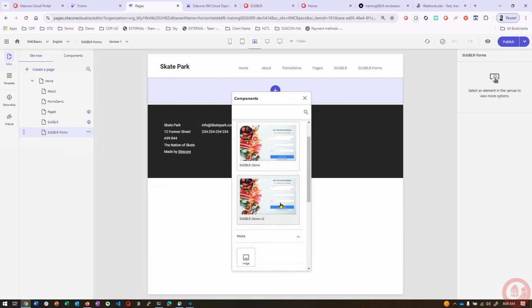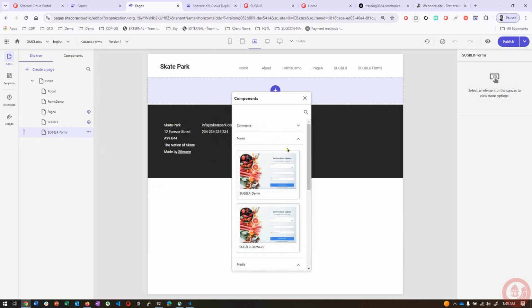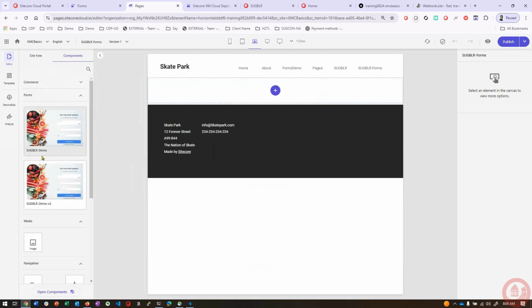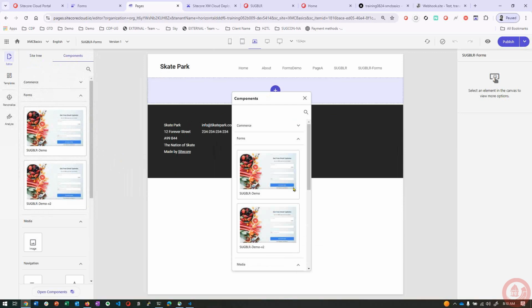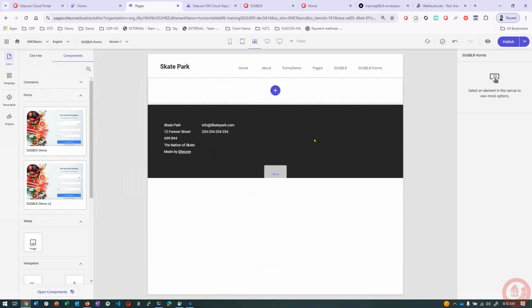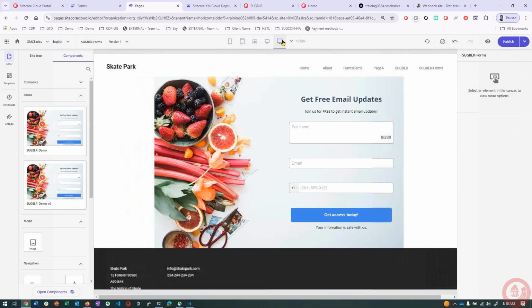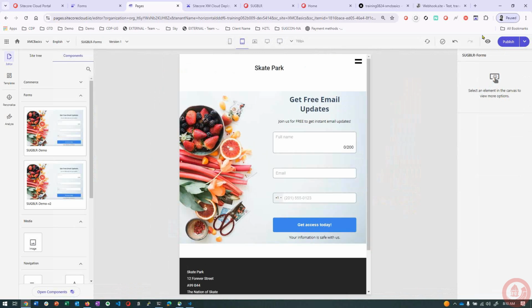And here you can see that the forms are already listed, and I can see my demo V2 form here. You can also do the same thing from here as well, but I'll do this demo V2. Now your form is going to be loaded here. You can look at it from different breakpoints, and if you're happy with everything, then you just publish your form.